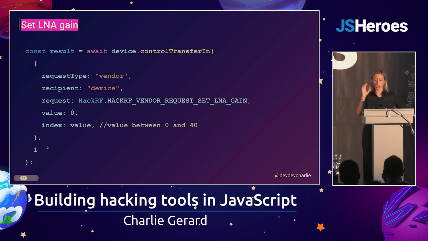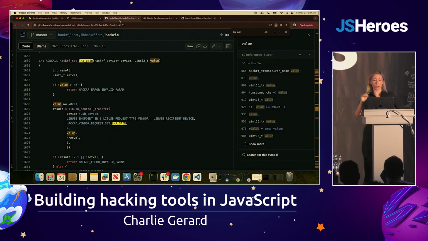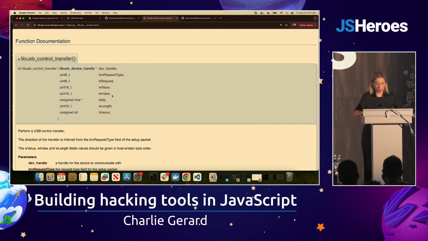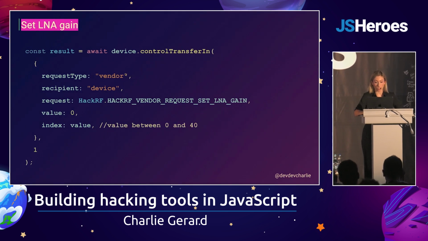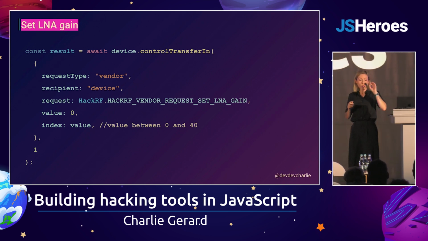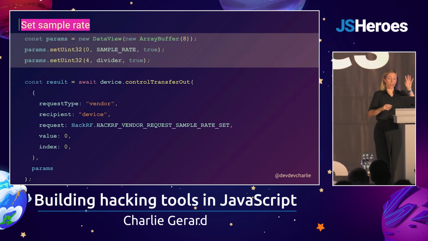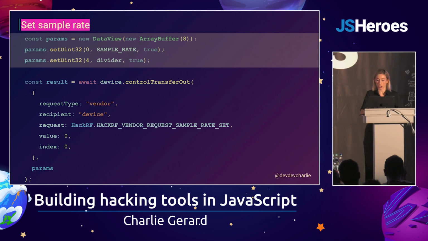And here, the control transfer in takes a setting object as the first parameter, and the second one is the length. And at first, I was like, how do I know what length I should write? So again, if we go back to the library, the length here is the one before last parameter, and if we look here, yeah, it is the length. So that's kind of how I went about it: I went between the official library and the docs, and then I tried to write that in JavaScript.